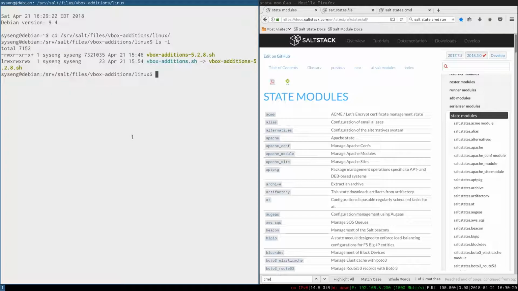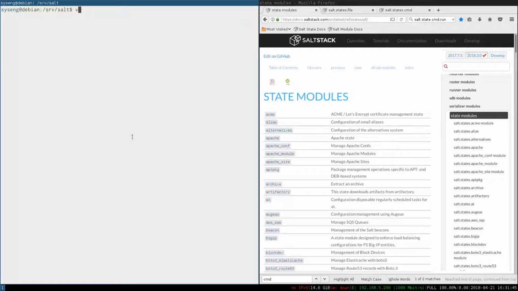To find out if we already have the VBox modules installed, we'll use an execution module. Some execution module examples include the functions we've been using with salt from the command line, such as state.apply and cmd.run. We can use the vbox_guest additions version function to find out if we've already installed the VirtualBox module. If the function returns a version, then we've already installed them. If it returns false, then we need to install them. As you can see, we've installed the modules on the salt master, but not on Debian clone.